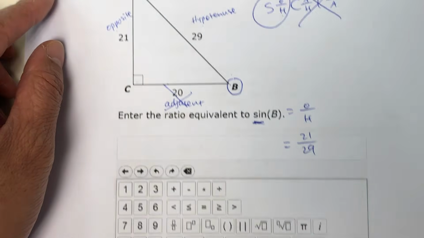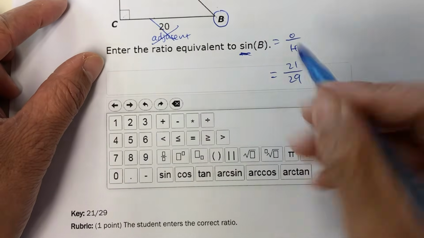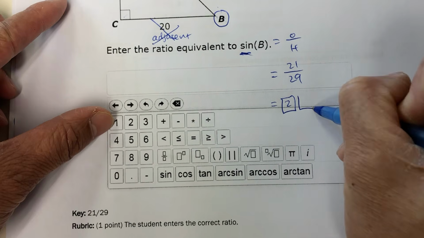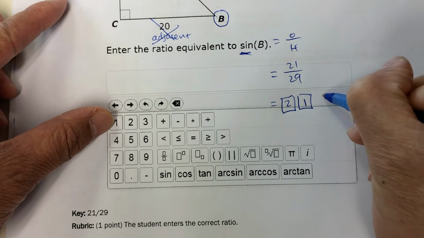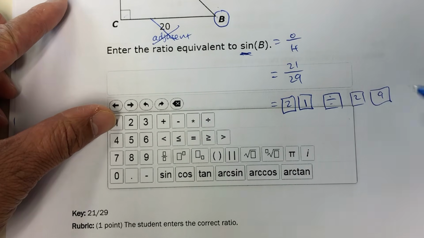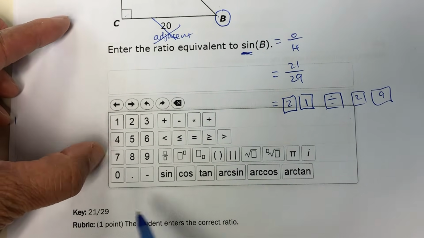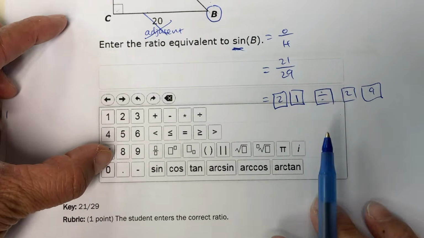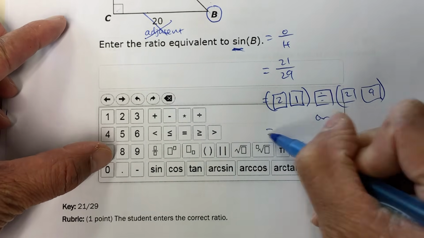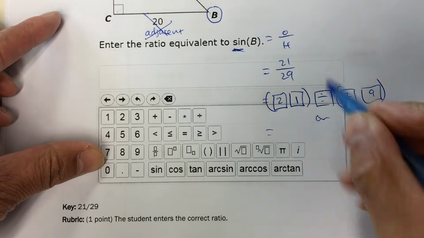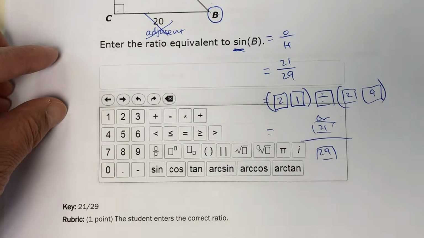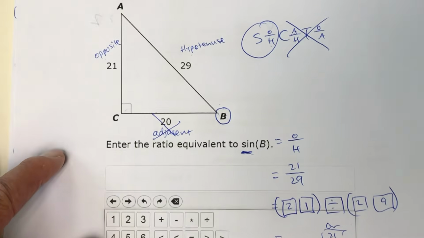And then on your calculator, you can either press 21 divided by 29, or just in case that comes out a little bit funny, you can also put parentheses around those, super helpful, or you can use this button right here, and then you just type in 21 over 29, and that should be your correct answer.